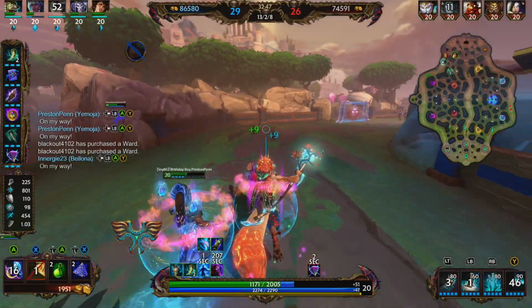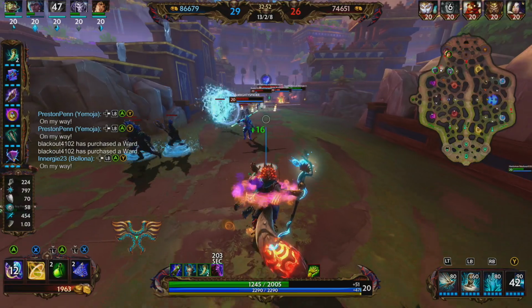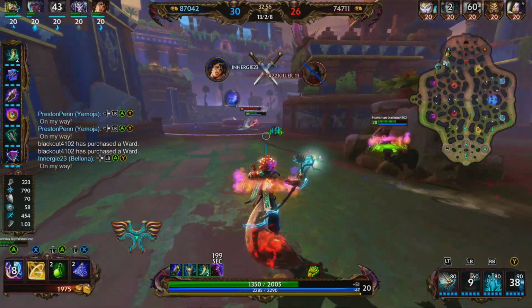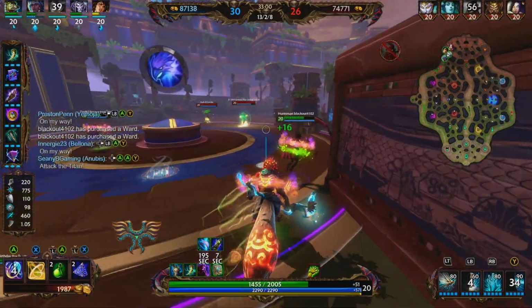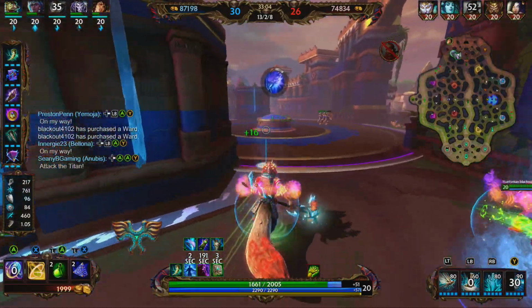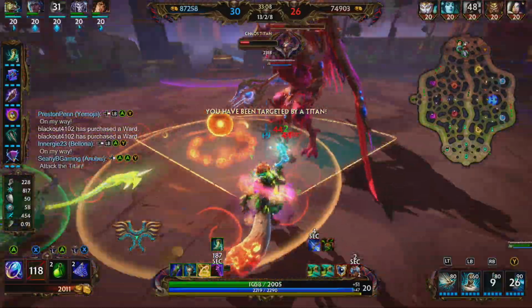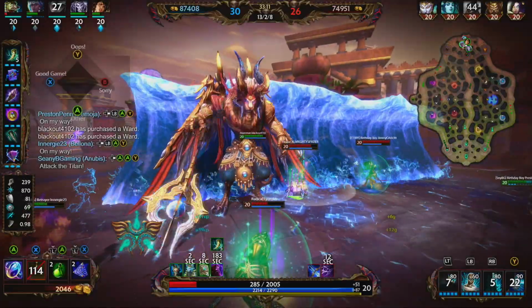We do have our blink. If we could blink on Titan, we can end it. We knew that was the clone, but our 2 would just destroy it. Attack the Titan. We're going to start making our way to the Titan. Blink past. 3-1. Team's able to crash, and we're able to secure the victory.